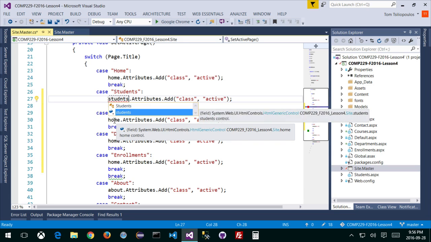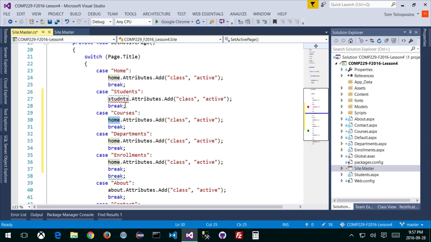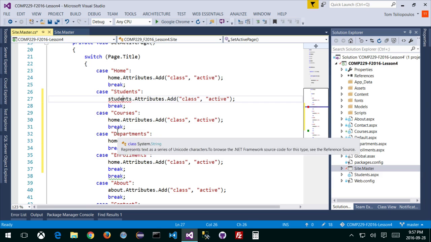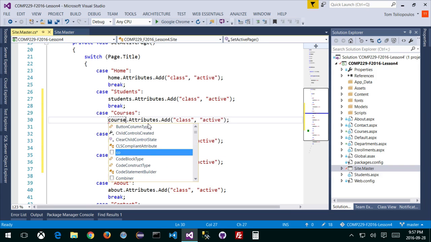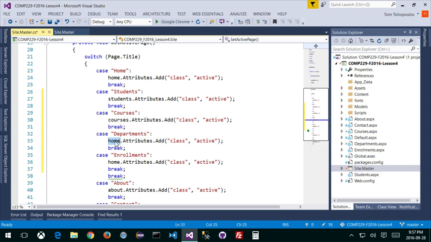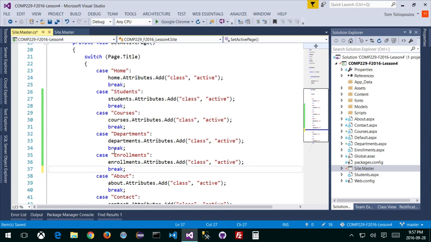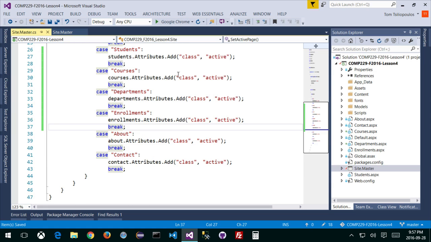And then this is, can I spell properly, Tom? And this is courses. And this is departments. And this is enrollments. There we go. So I got all that. And that's all the difference. That's all the changes I need to make it all work. I think I copied an extra break statement, which I'm going to get rid of. There we go. And now we should have everything working.